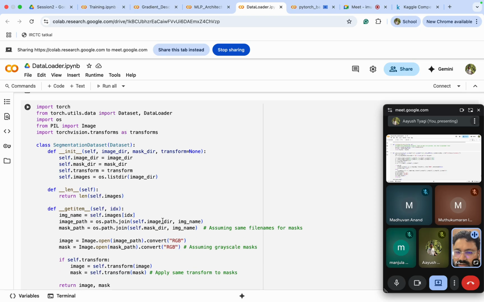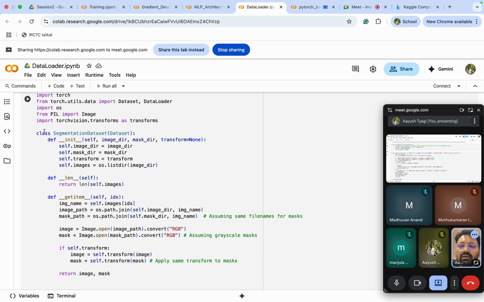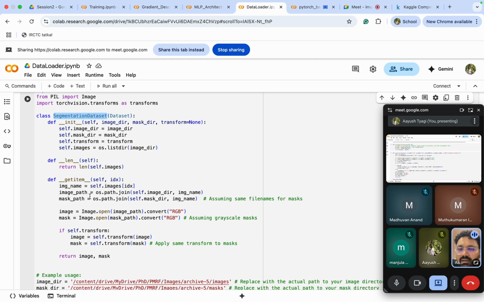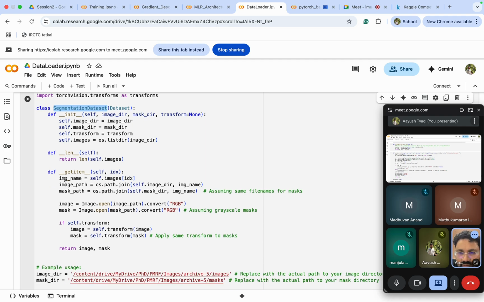Let me show you. Suppose there's some segmentation data I have to take. I define it as a class, SegmentationDataset. I initialize whatever the variables are. Since you have loaded all the image names from os.listdir, I iterate over all of them one by one and return each to my data loader.